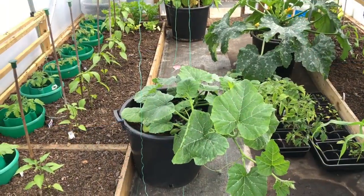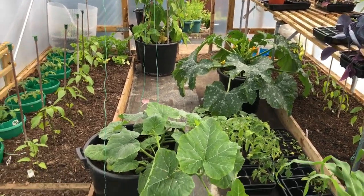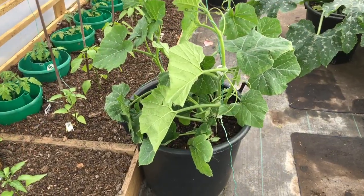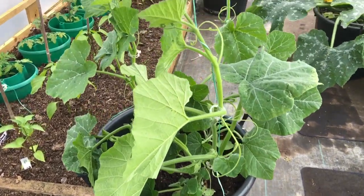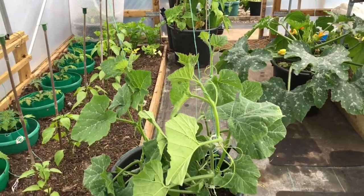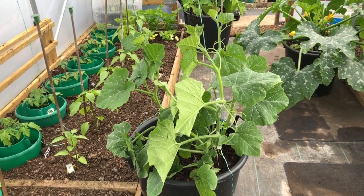So now hopefully the threat of all frosts has gone. I can start sorting this polytunnel out a little bit, and the first thing to do is to get this on its climbing strings. And there we go, that's much better. The string is anchored at the bottom of the clips and is just winding its way, or all three of them rather, are winding their way up there. I'm not really sure whether 3 is the right quantity for that pot, but anyway, we'll give it a go and see how well they do.